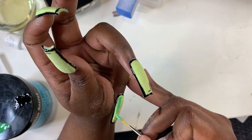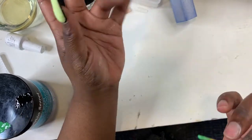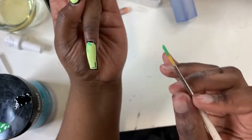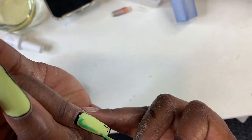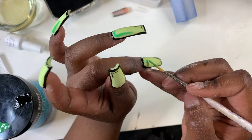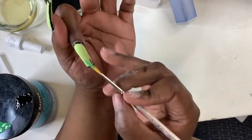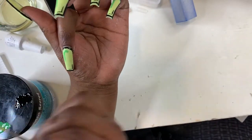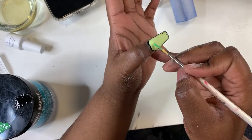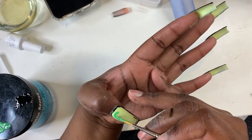We're going to add that along the side and curve it towards the top. Add it on the side, curve it at the top, and bring it down a little bit. I really feel like I should have used a flatter brush, but we're here now. Like I said, it's done. Go around. Bring it down, bring it down. Curve it at the top. Curve the top. Bring it down.